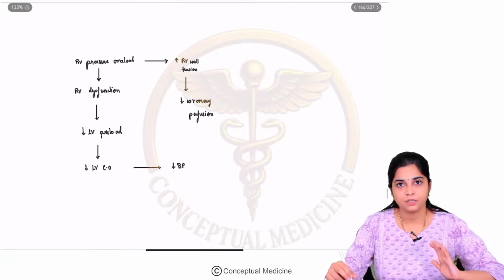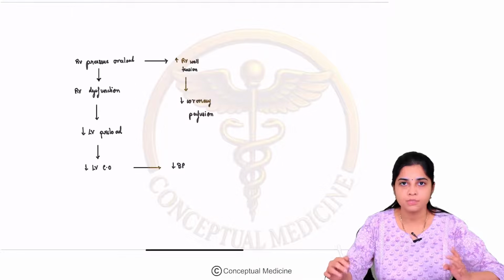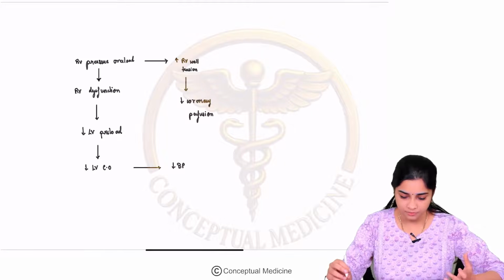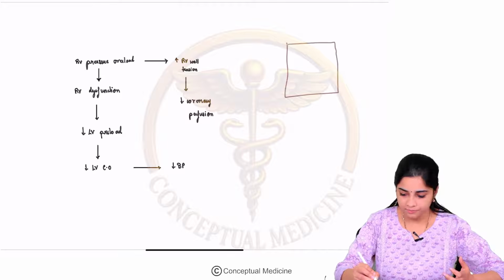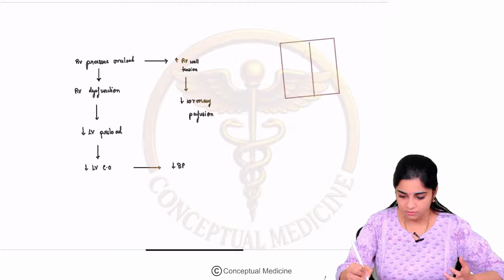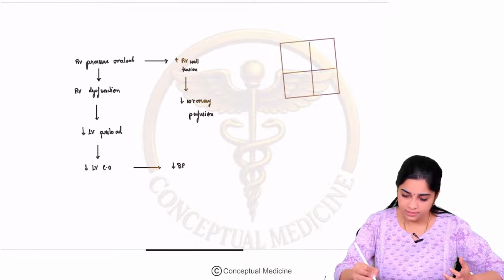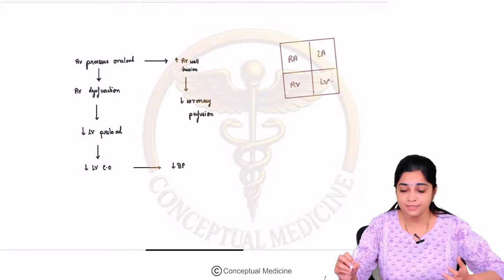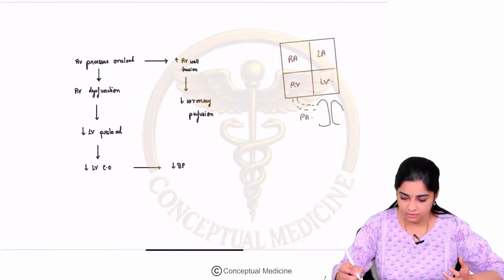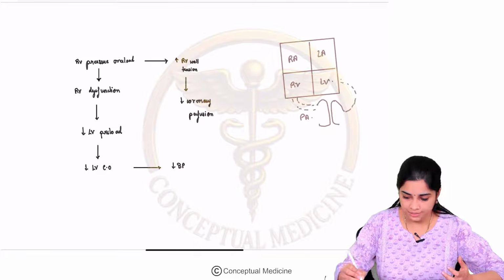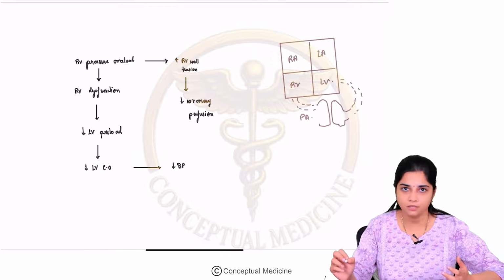Fine. Now, once there is a pulmonary thromboembolism, what are the other changes that happen? Which chamber of the heart is most affected? When you look at the heart, this is the RA, RV, LA and LV. Arising from the RV is your pulmonary artery. This then goes to the lungs, correct? Then you have the pulmonary vein which drains into the LA. So this is very clear, correct?